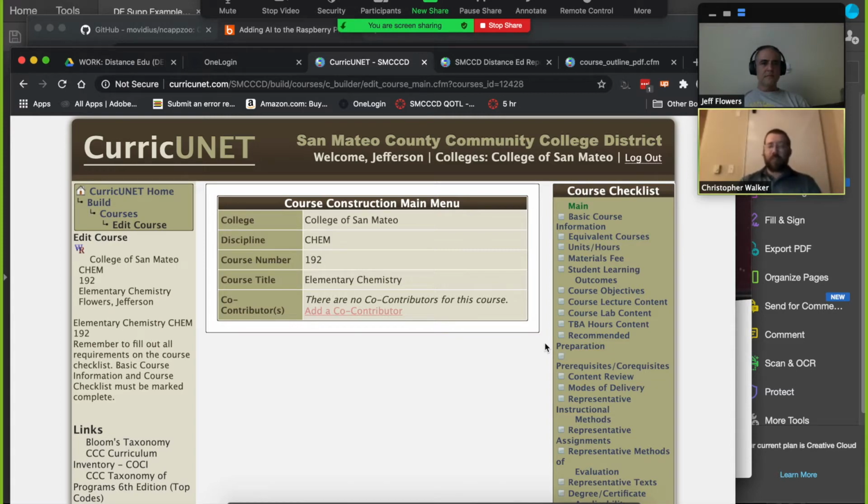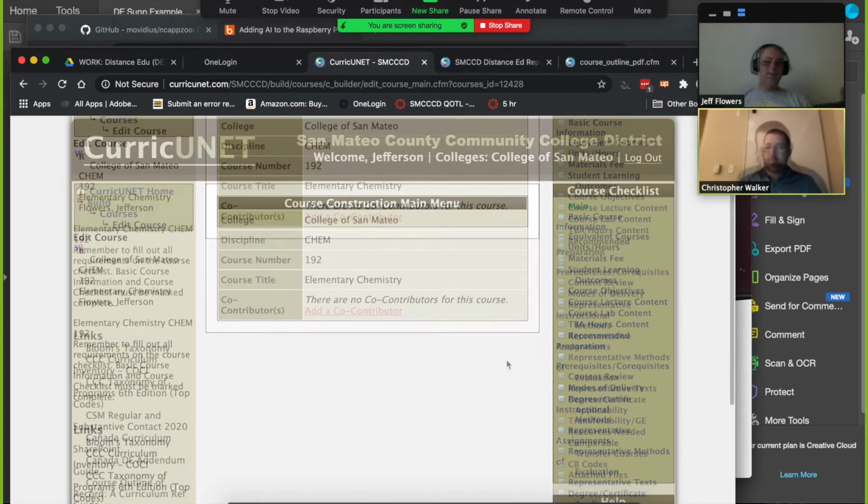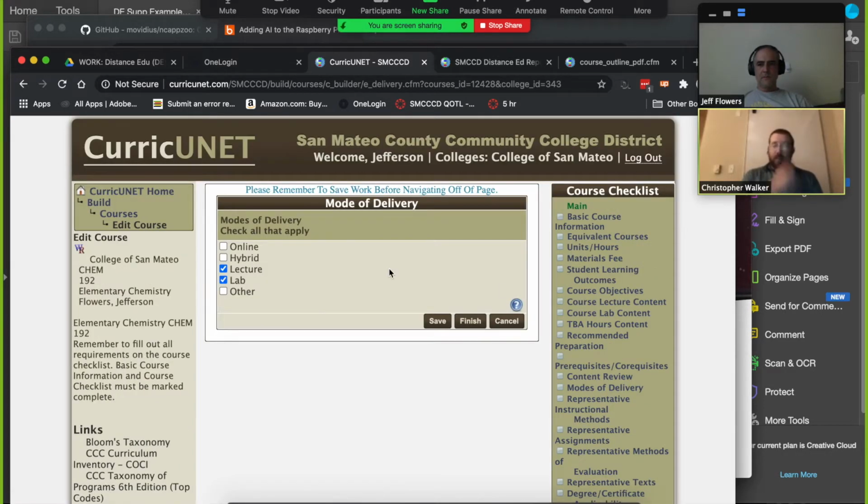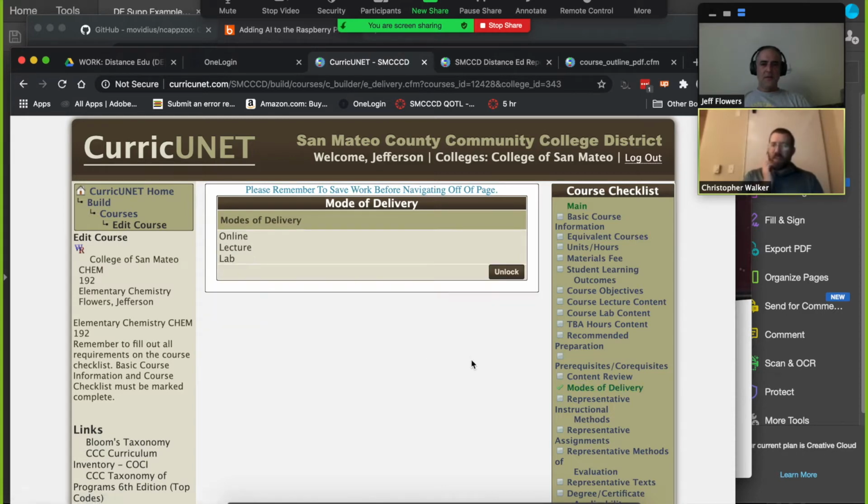So there are two things that need to be touched upon if you've never had distance ed or any hybrid or online anything in your course, which this one had not. First one: scroll down and find modes of delivery. This will be the first. And here's where you can select online, hybrid, etc. This is only going to be in person and online, so that's why I selected online and not both online and hybrid. Christopher is saying that perhaps you could pick both, but this is not intended to be hybrid at any time in the future, so I didn't pick it.